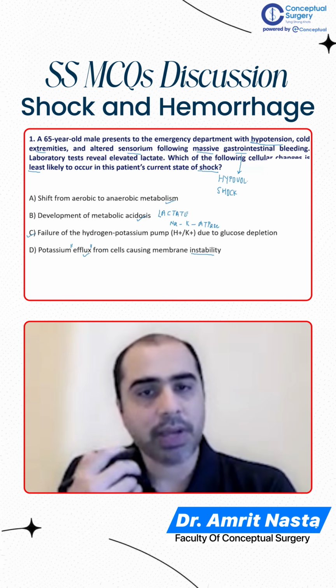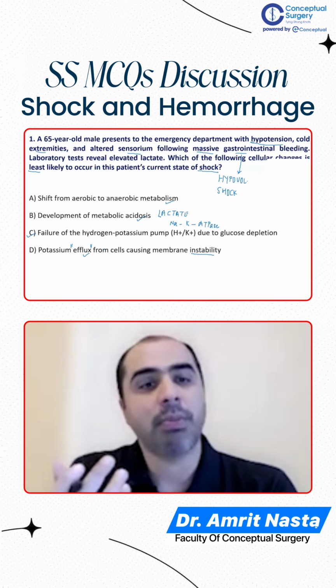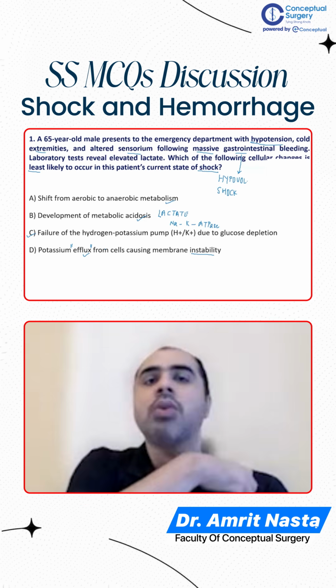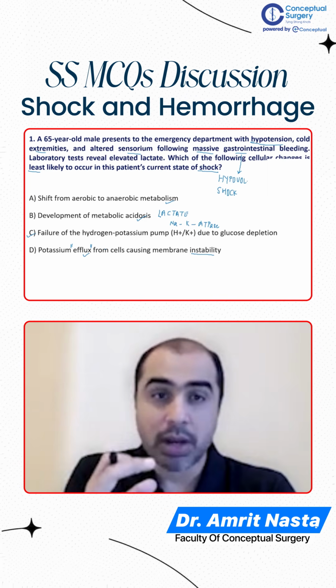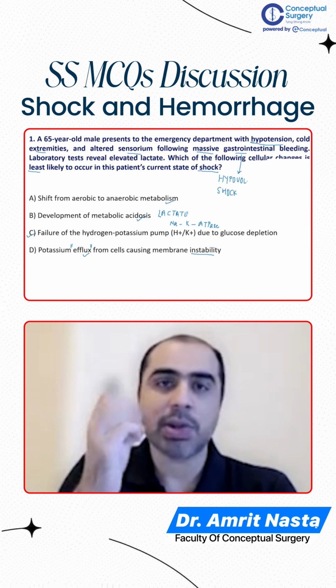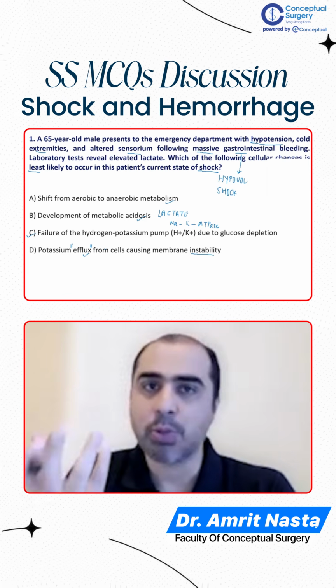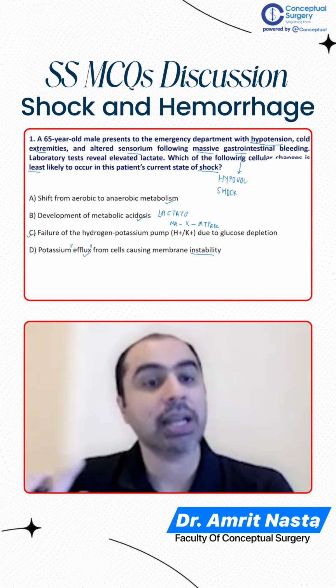This opening of sodium potassium ATPase pump or failure of this pump allows the potassium to leak out, sodium to come in. When the sodium will come in, the water will come in, the cell will swell, and the cell will explode, right? It is one of the reasons why the cell can die.